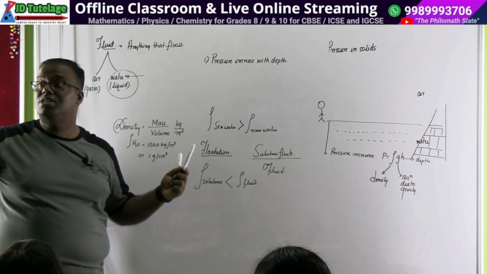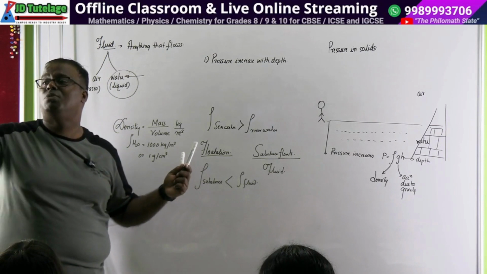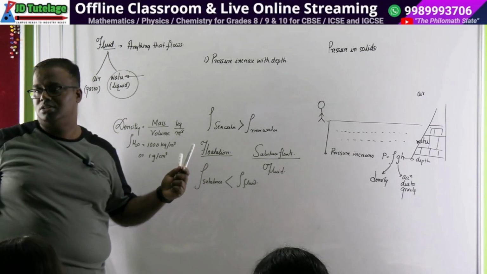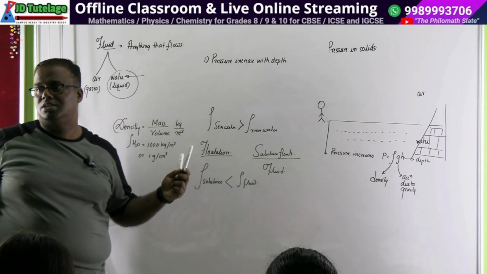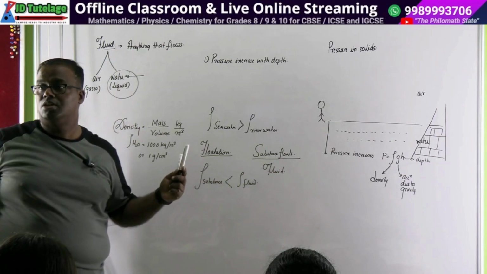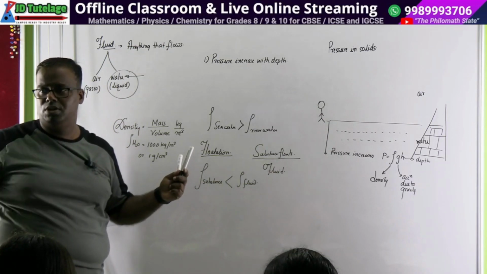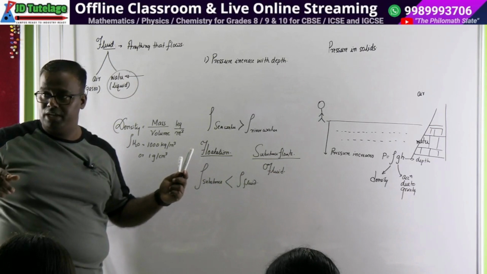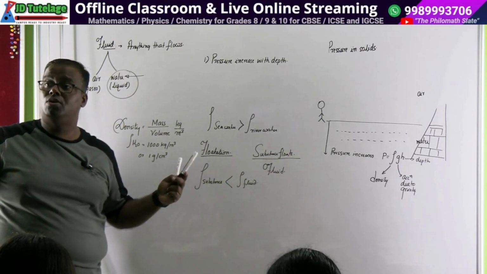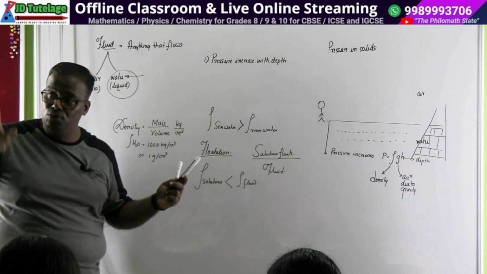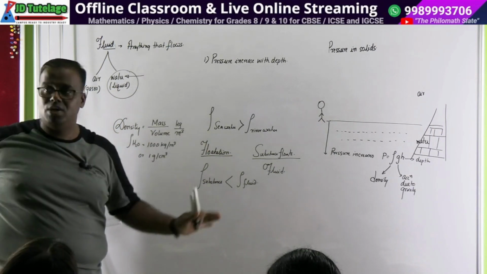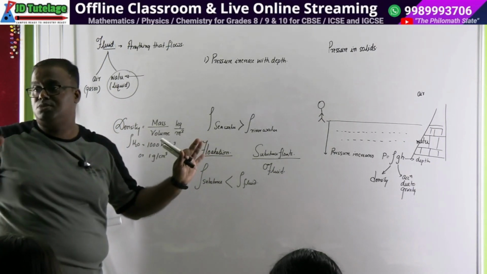The question comes: is iron best? Iron's density is much more than water. How do people drown if our density is more than water? Yes. If your density is more than water, 100% you will drown. In order to float, your density somehow has to be made less than that of the substance on which you are floating.